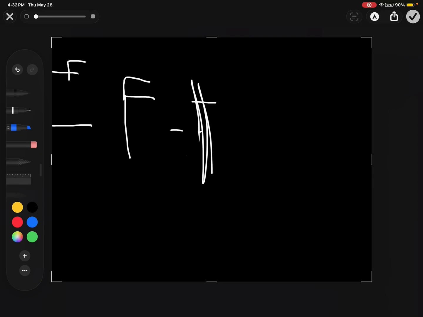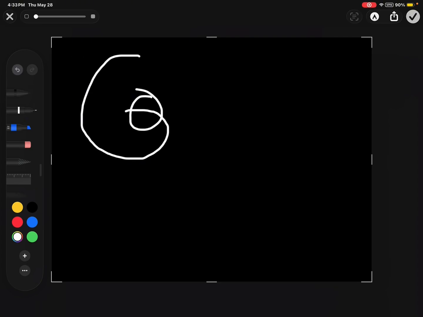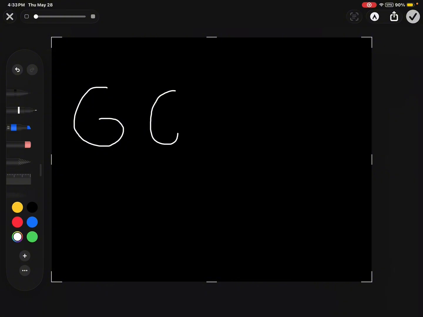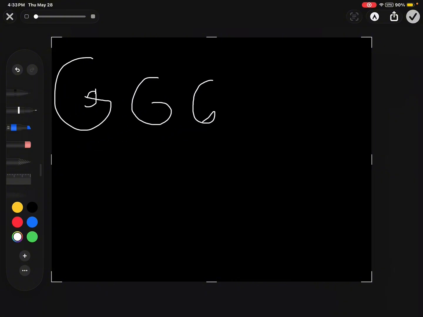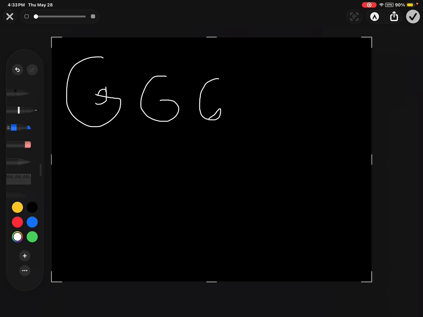And then for G, I came up with this. So this was the uppercase. And then for the upcase, came up with kind of bringing this arm like down, so it like falls. It kind of looks like an upside down lowercase E. Yeah. For H, came up with cutting the like top lines and then adding an arch in the middle.